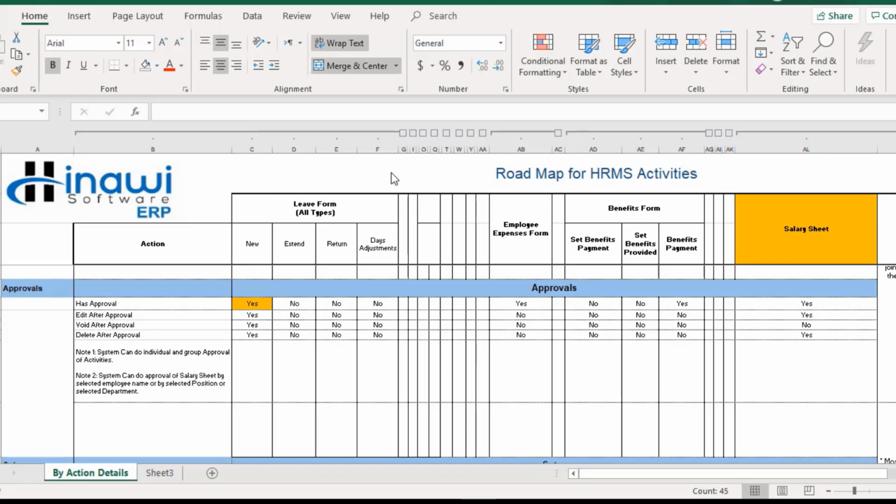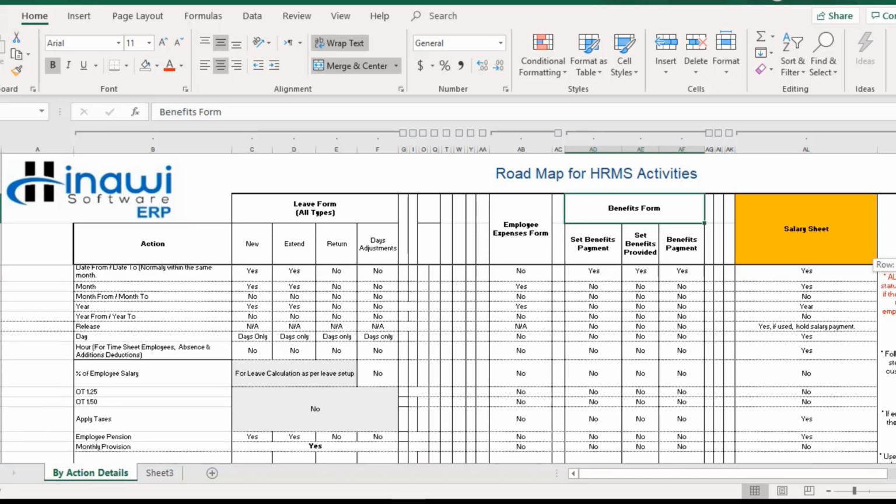And today's topic is regarding both the expenses form and the benefits form. The main difference among those two, and the main process and procedures which will take place when you actually start using Hinawi software. So whether you are a user, an admin, a prospective client, or a stockholder, all these types of individuals would benefit from the topic which I will be covering today.